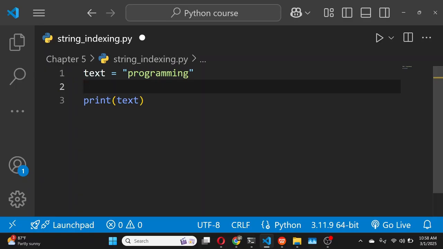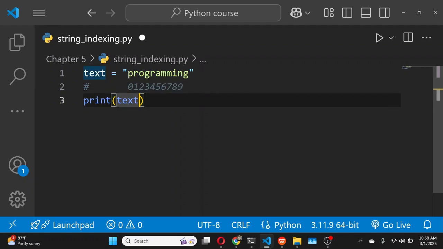So I want you to just keep in mind that when you look at this string right now, P has an index of 0, R has an index of 1. So let me just put a comment here so you can easily see it and understand it. So P has an index of 0, R has an index of 1, O has an index of 2, and then 3, 4, 5, 6, 7, 8, 9, and the last one is 10. Once you look at it, every single character in this string has an index. The index tells us exactly what position that character is at in the string.